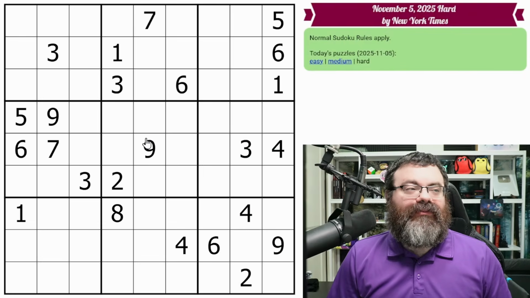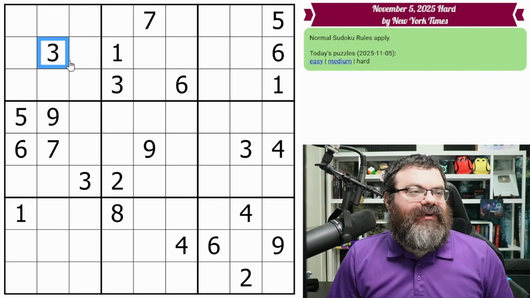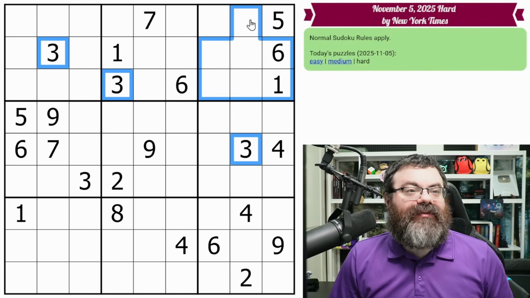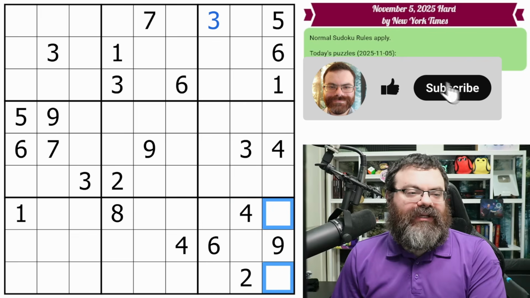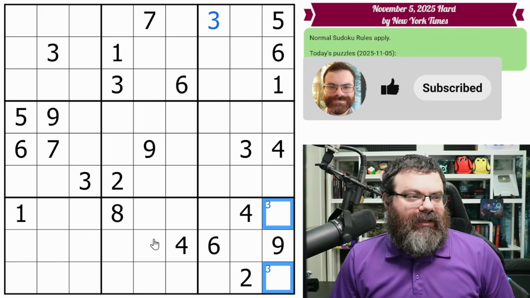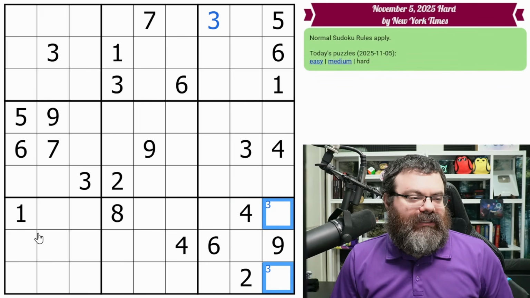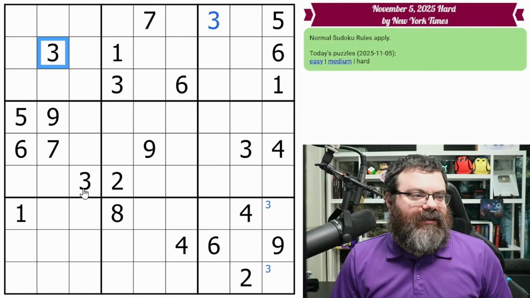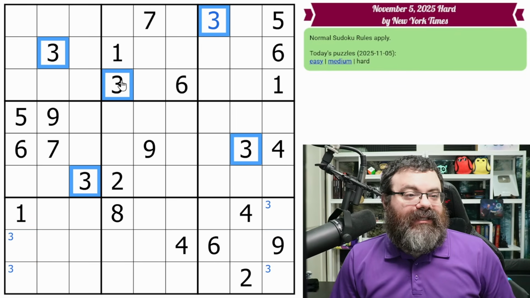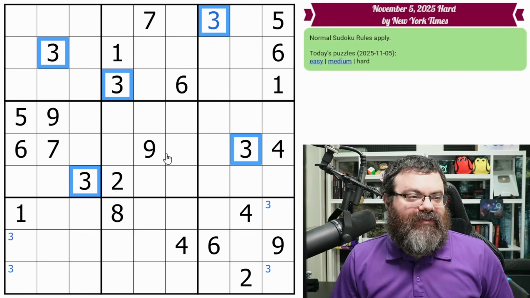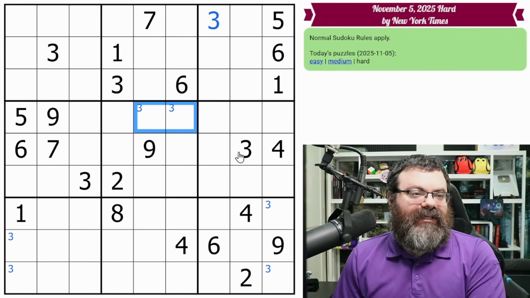All right, starting with this 3, horizontally, we have a bunch of 3s. It places the 3 in this box. Let's follow up on that, putting a 3 in one of these two. Looking at this row, okay, not seeing that. These two 3s look down, putting a 3 in one of these two. I'm just going to see about 3s because we have so many of them. 3s in one of these two.